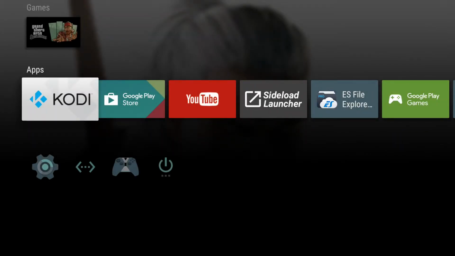Alright, this video is to show my Kodi build, what I'm working on. Some people already have this actually set up. Mine could look slightly different, only because I'm always upgrading and doing things to mine. But the point is, you go to right here to Kodi. This is everyone's best friend.